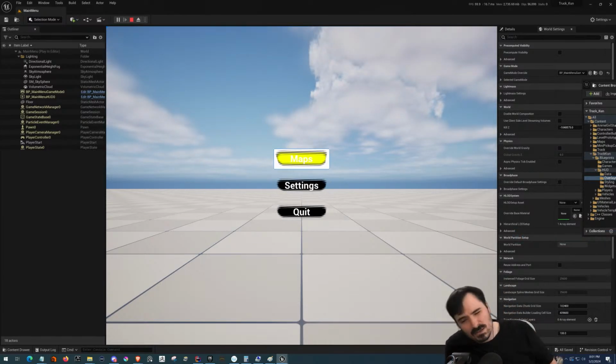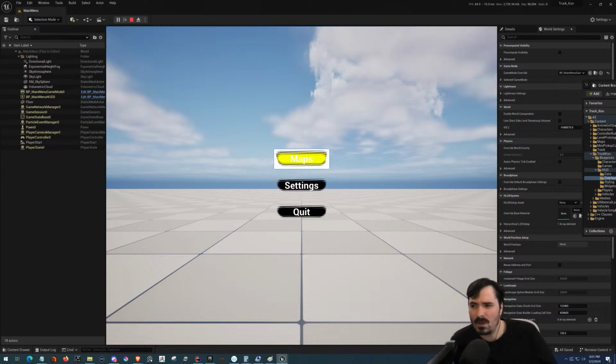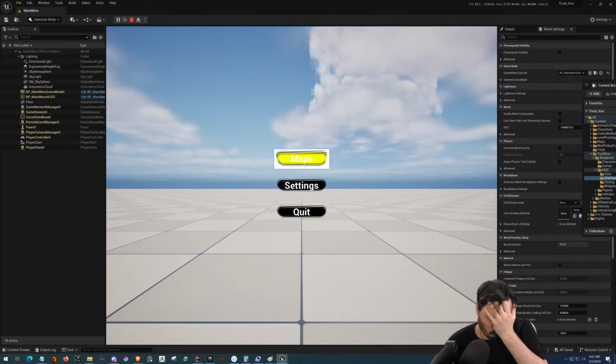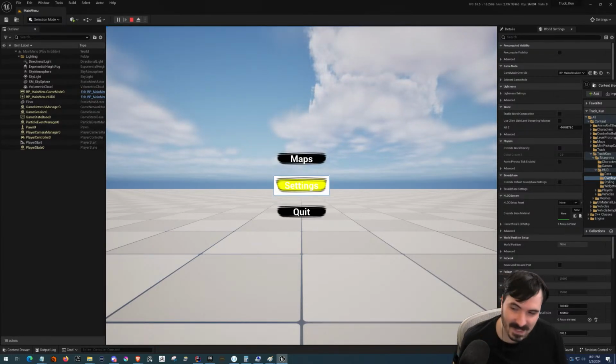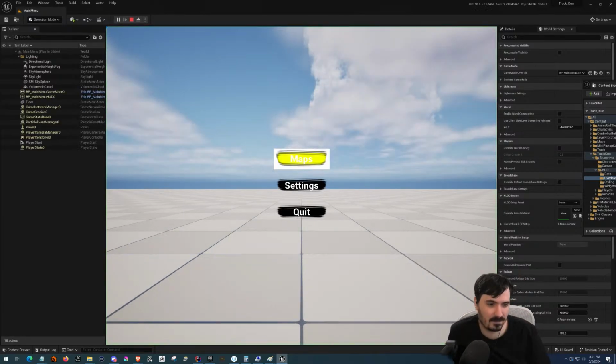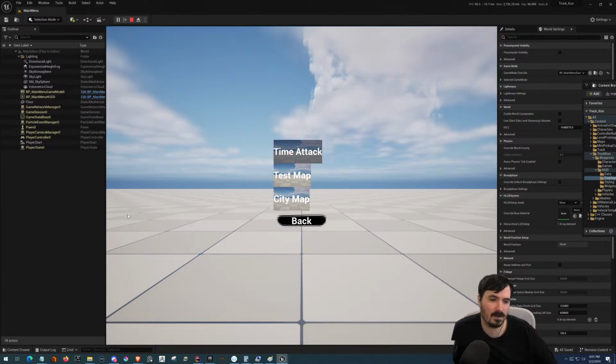Why does it need the input from like, it needs mouse input apparently. Okay, so this works. This doesn't work.